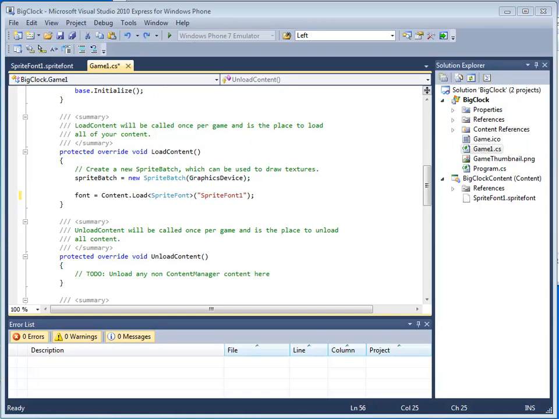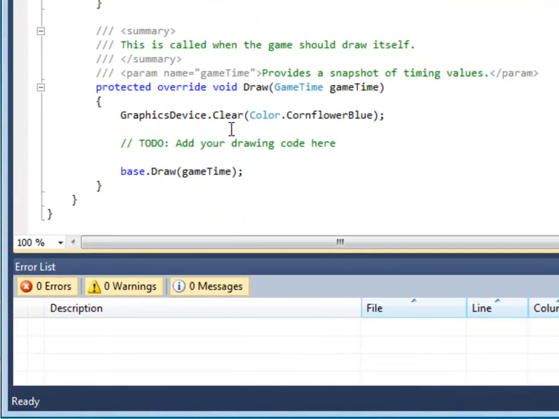Now let's draw some text using the font. In the previous video, we used a rectangle object to position an image on the screen. For text, we will use a vector to specify the placement of the text on the screen. Let's go to the Draw method and create a vector. We will use the Vector2 class.